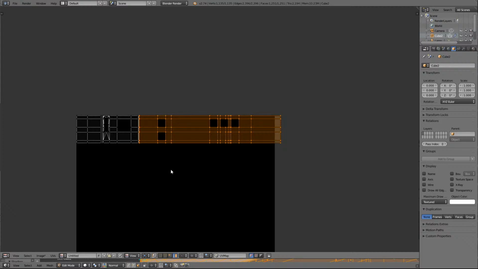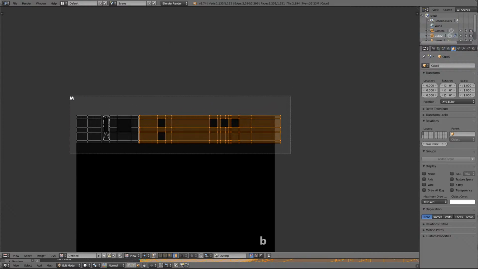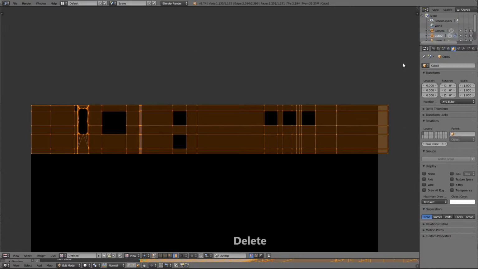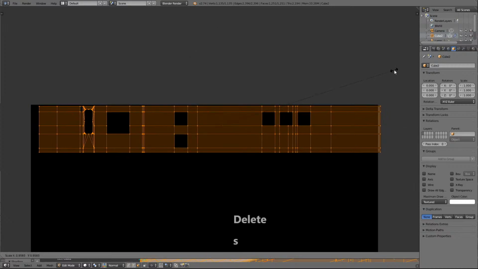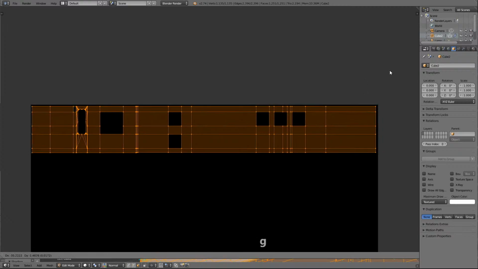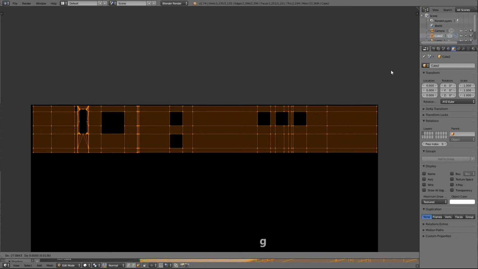However, what we can do, border select, grab all of that. We can scale it down to suit. Now that all fits in.